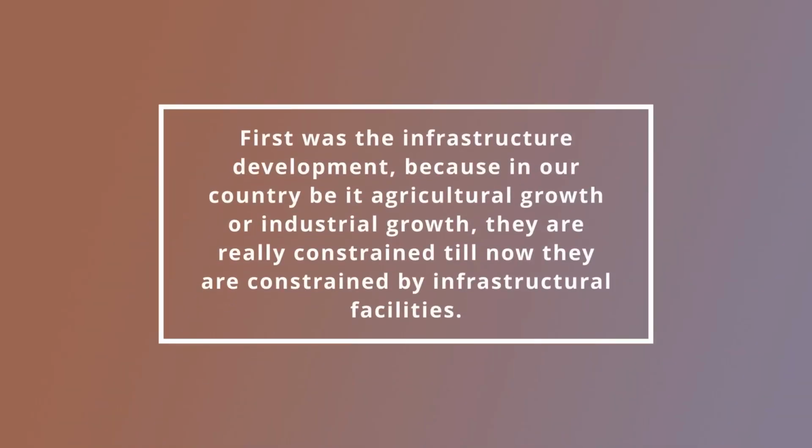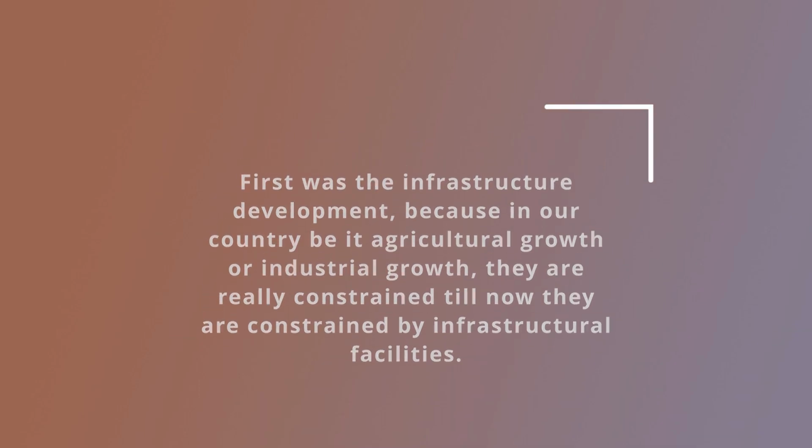Now, what are those sectors? First was infrastructure development, because in our country, be it agricultural growth or industrial growth, they are really constrained. Till now, they are constrained by infrastructural facilities. So the private sector does not want to block its resources for a long time in this infrastructural investment, because it needs a huge amount of investment and the gestation lag is huge.